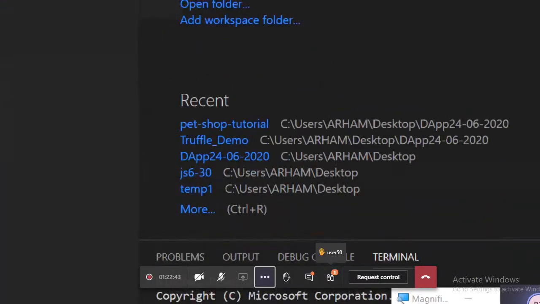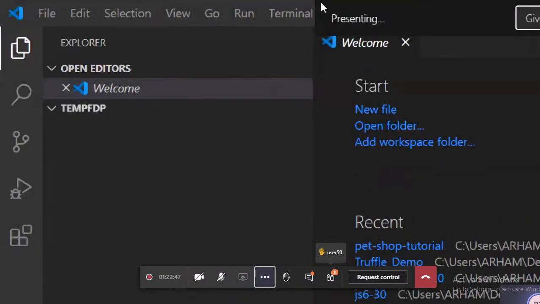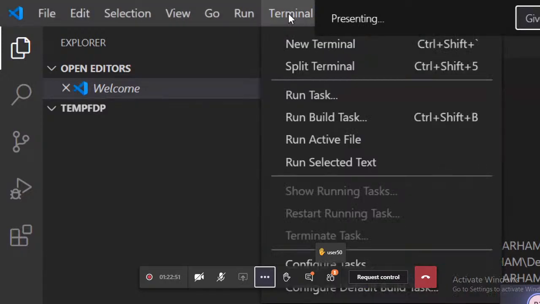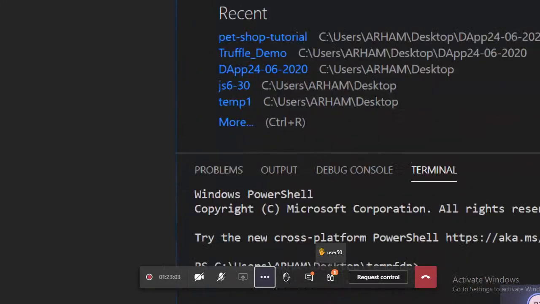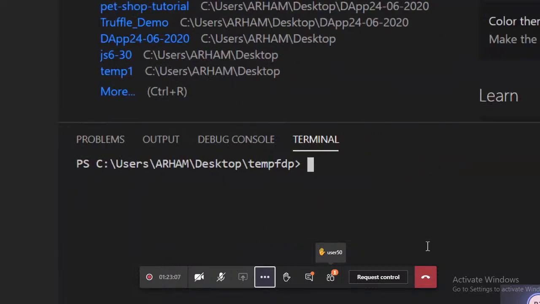Now, if you want to start your terminal, either you can work in the Visual Studio integrated terminal, or you can work on your normal terminal, which is available on your system. Finally I have opened the terminal.